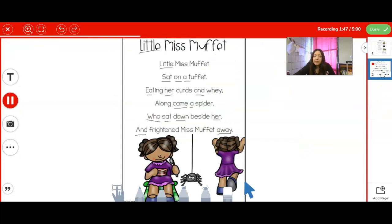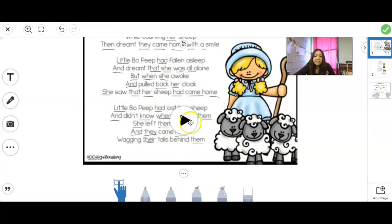Very good. Then I'm going to go over and hit the second slide — remember, the next one's a lot faster. Little Miss Muffet sat on a tuffet, eating her curds and whey. Along came a spider who sat down beside her, and frightened Miss Muffet away. Very good. Then remember — I'm going to hit my done button, and then you can see the play button so I know exactly where to hit to listen to what you guys have read. I am so excited to hear you guys read your nursery rhymes. Some of you might already know these, so you can read right through them. And if you can't, that's okay — we try to pick out as many words as we can, and then we start to hear that rhythm where we can pick up more and more words. You guys have done an awesome job!